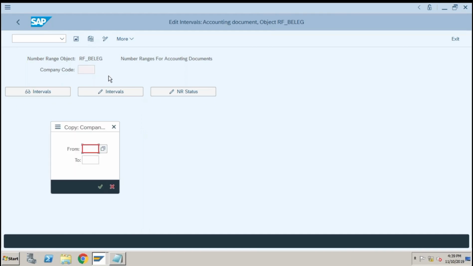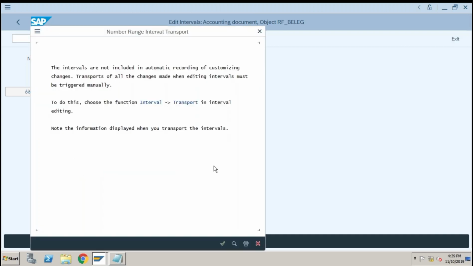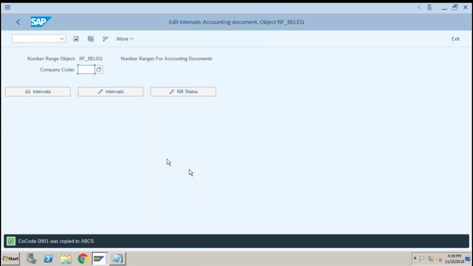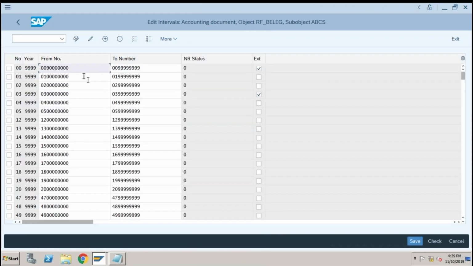I'll copy it from 0001 to company code ABCS. Now if I go to ABCS and look at the intervals, yes, all the intervals are copied. So now we are done with the basic settings.